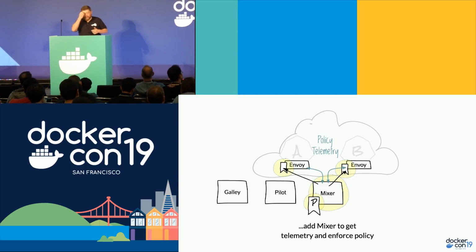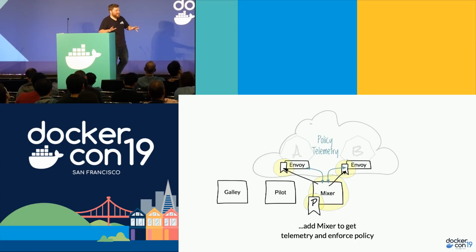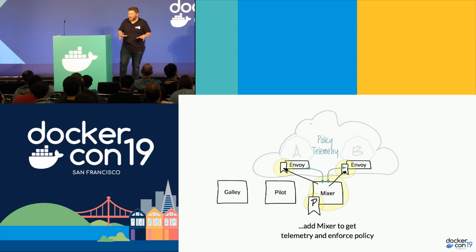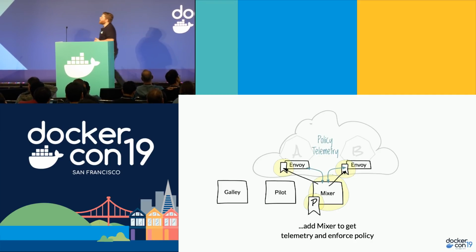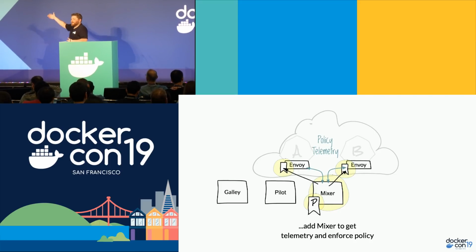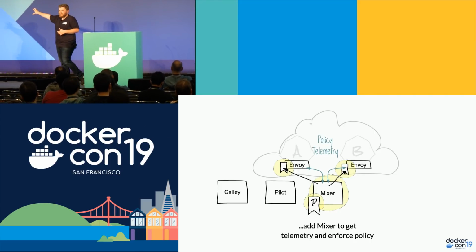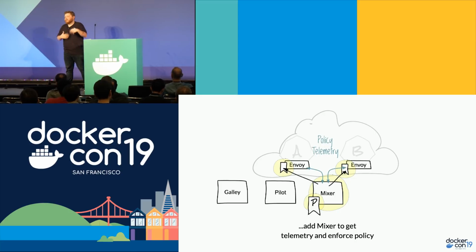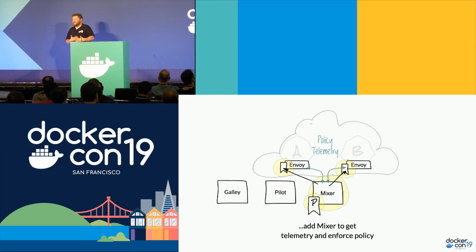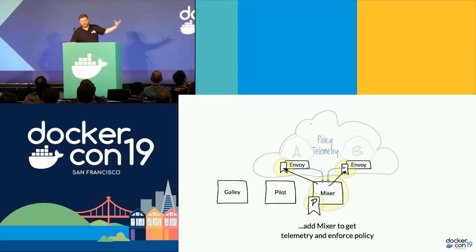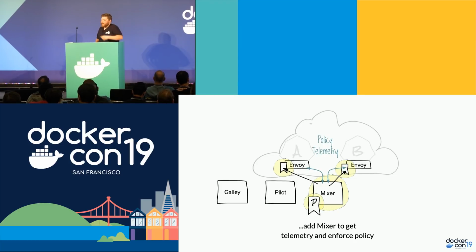Since a lot of people in the room have looked at Istio, you've probably heard that Mixer is a giant CPU hog, right? It's a huge resource hog. The reason for that is because it takes CPU power to turn data into information, and that's really what Mixer is doing when we're producing telemetry. We're taking a bunch of raw data, crunching it, and making something valuable out of it.